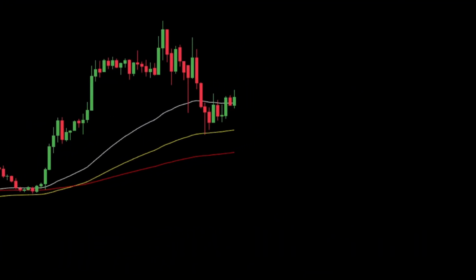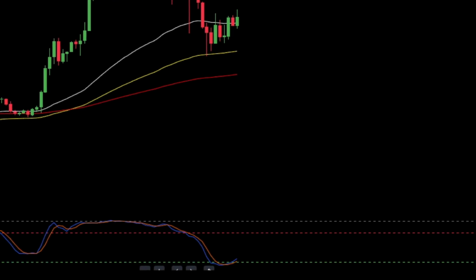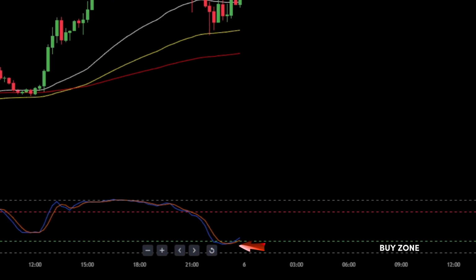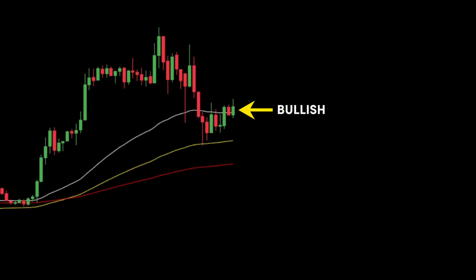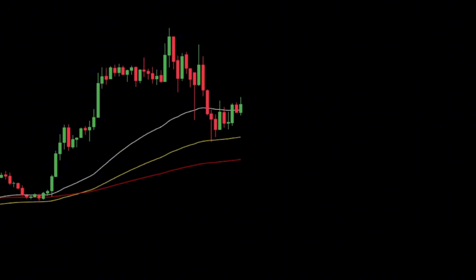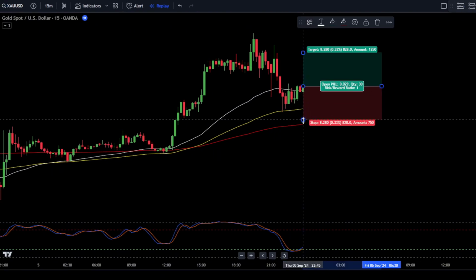How to place a buy order. If the EMA 50 crosses or is above the EMA 100 and both EMAs are above the EMA 200, this indicates a bullish trend. In this situation, your main focus will only be placing buy entries. Wait until the stochastic signal line enters the buy zone. Then, wait until the stochastic signal line crosses or closes above level 25. Make sure the candlestick that forms is a bullish candlestick. If all conditions are met, you can place a buy entry after the bullish candlestick closes.